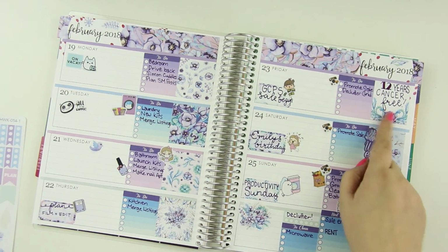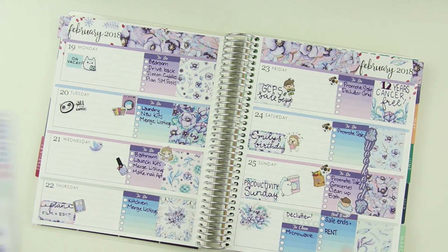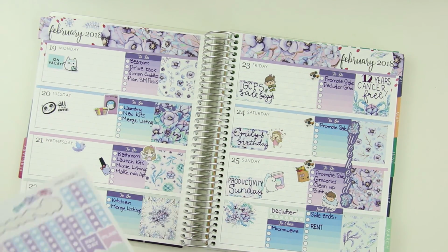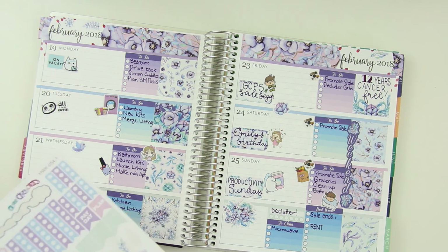Actually, what I was looking for was my fuck cancer stickers from Anxiety Aids. So I need to track those down. I'll take a break and do that quickly in a minute. But for now, I'll just put some of these guys down.